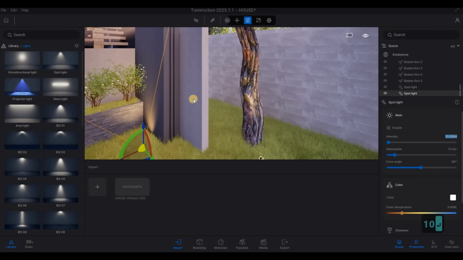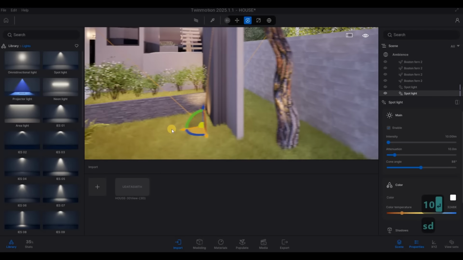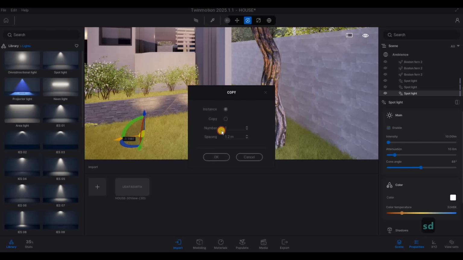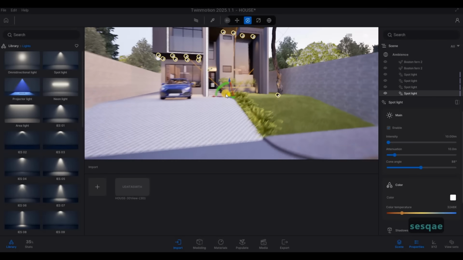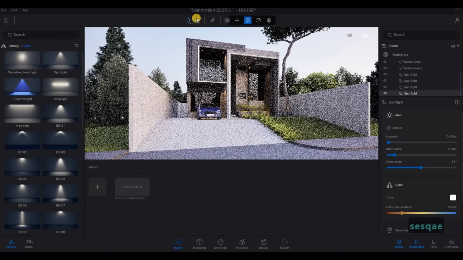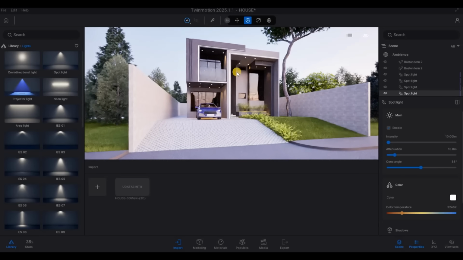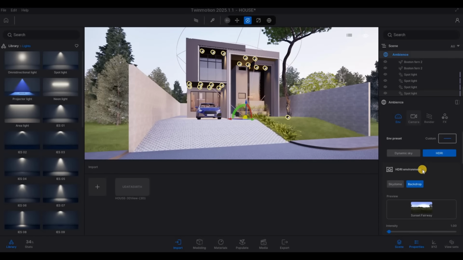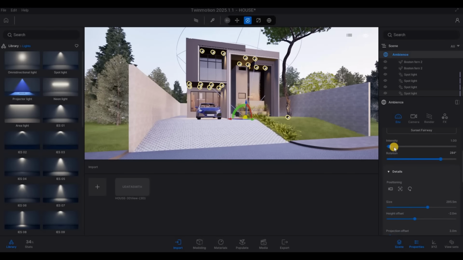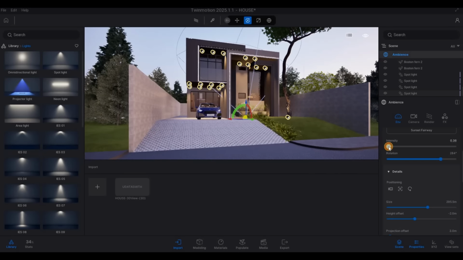And do the 10 again. And then I'm gonna check it out. Looks much better. Here in HDRI, I'm gonna change the intensity 36.